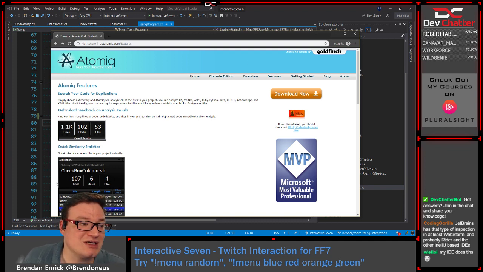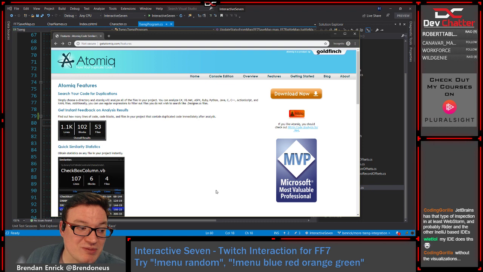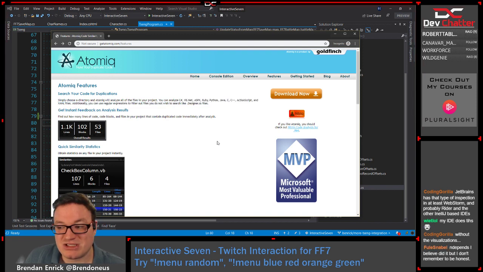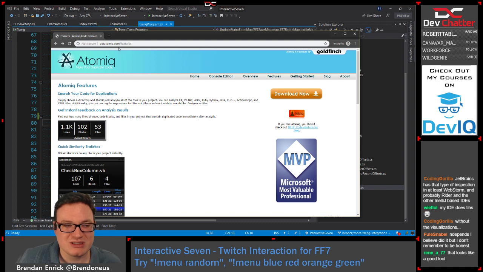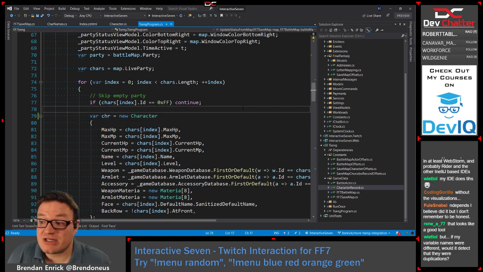The nice thing about Atomic is that it worked with any text. It had an understanding of how a lot of programming languages work and what the concepts of blocks are, but it really was just looking at text, so you could point it at any programming language and it would find it. That's why it works really well with all these different types of languages: it's just saying, hey, where are you repeating text? It was designed for tracking down duplication in programs. It was a really nice tool, I liked using it a lot, and I need to get it working again at some point.